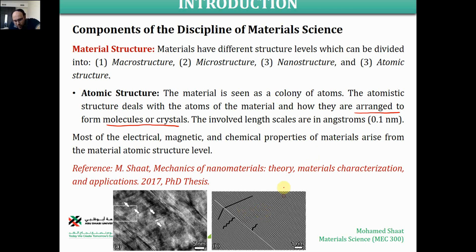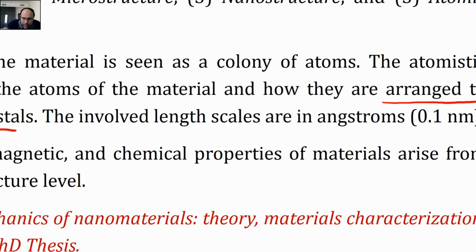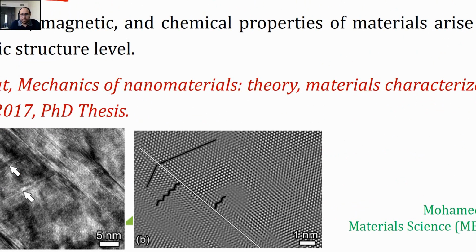If we zoom in into this figure, here we are talking about the 1 nanometer scale. 1 nanometer means it is a very tiny thing inside the material microstructure. So you can clearly see the atoms. And as I said, this is one plane of atoms, and this is another plane of atoms. Do you see this white line? This white line is a virtual edge, a virtual boundary. This is the physical meaning of grain boundary. It is a virtual boundary that distinguishes this group of atoms from this group of atoms.